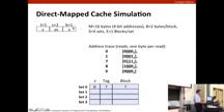Now, our 4-bit addresses: because b equals 2, that's 2 to the 1, we only need 1 block offset bit. Right? There's only 2 bytes in a block, so the byte we're looking for is either a 0 or 1. Because we have 4 sets, we need 2 set index bits, and then the remaining bits are always tag bits. So in this case, there's just 1 tag bit.